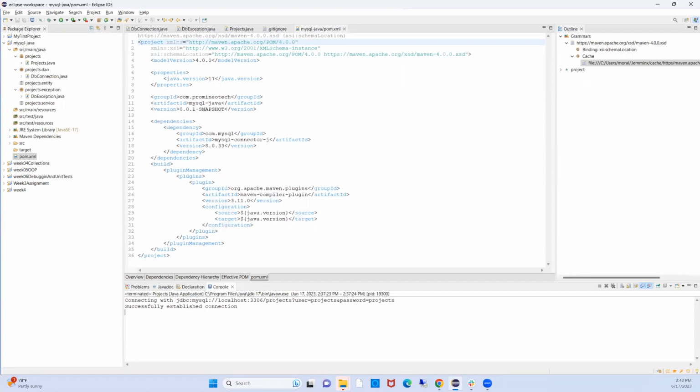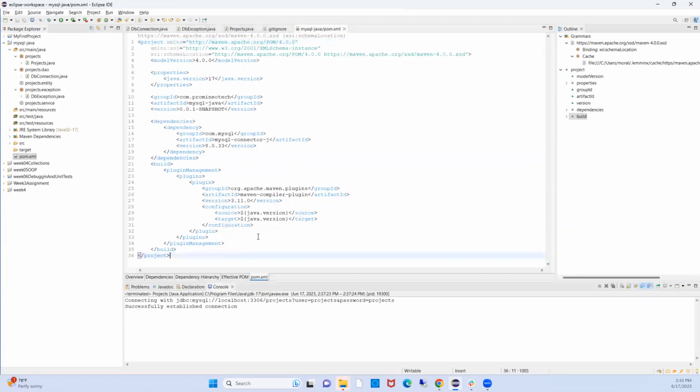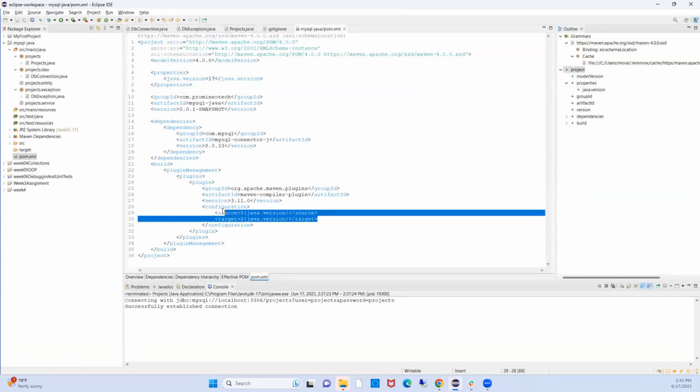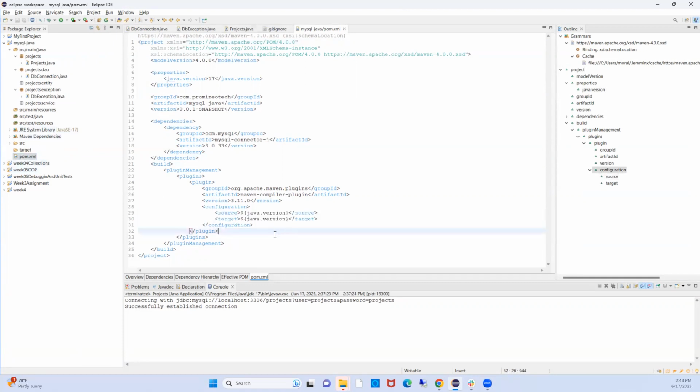And then we went to the other website, which was for the plugin, Maven Apache plugins, and gave it the plugins right here, in this build section. Then we created the properties for Java version 17, and created the source and the target under the plugins or the build section of the pom.xml file.